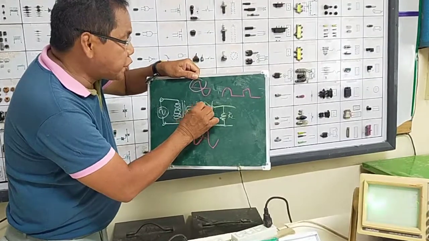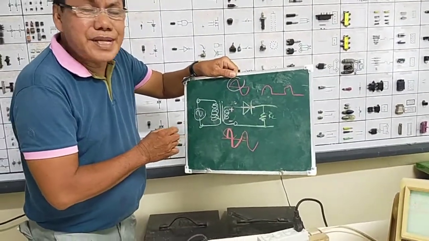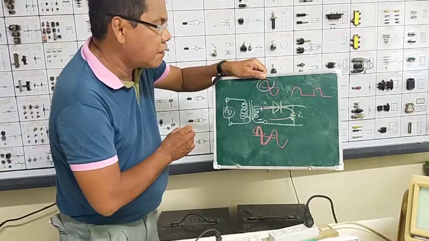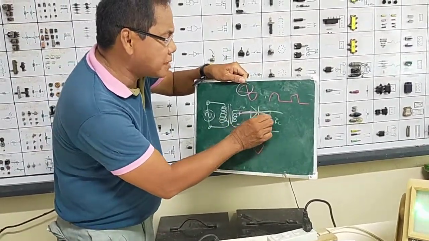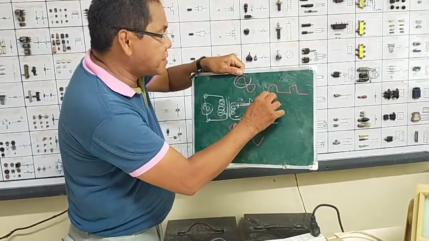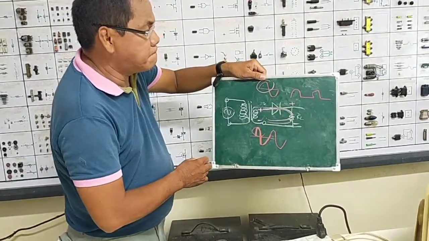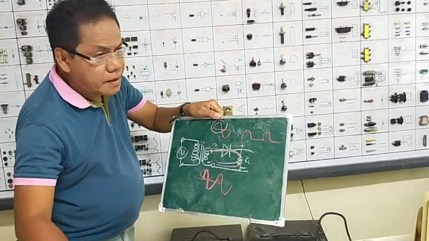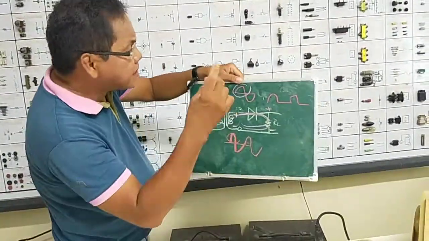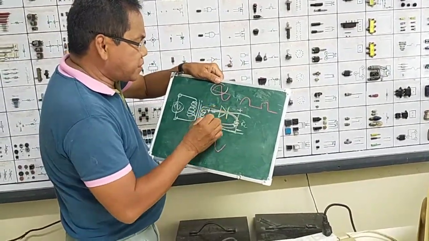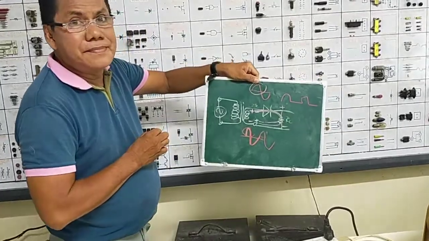Now this diode is shorted, meaning very low resistance that allows the current to flow from negative to positive because we are adapting electron flow. Now we have here the positive side and the negative side during the first half cycle. But in the next half cycle, the polarity is inverted. This is now negative and this is now positive.